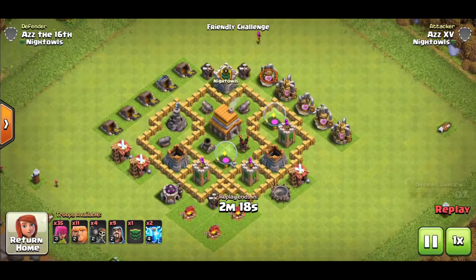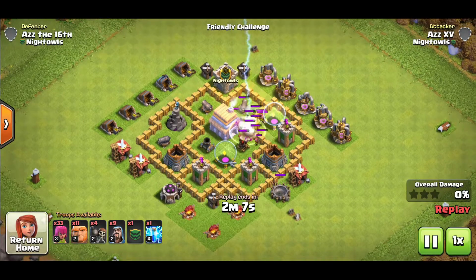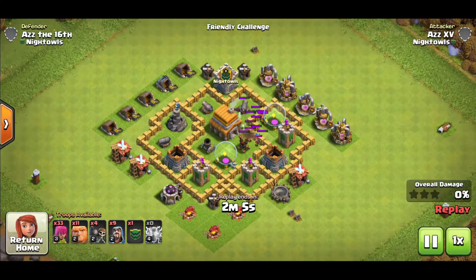And so we're going to start by pulling out the CC troops. We got all the archers coming out along with the Valkyrie. And what we're going to do is pull the Valkyrie and the archers down to the air defense, and we're going to use our lightning spells on top of it, so that we can get rid of the archers. Do damage to the Valkyrie if you can.